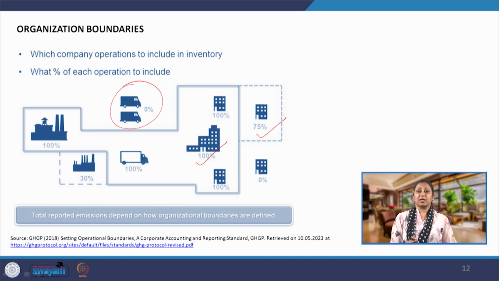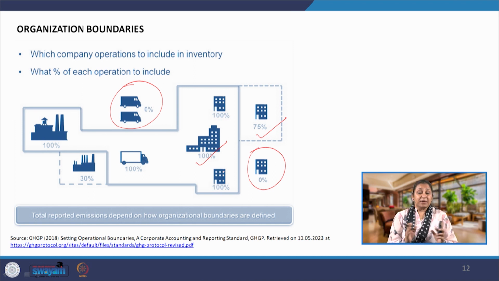There could also be the case where we are not related. For example, there is a franchisee which is only buying our product and selling it, not in the case of an IT company, but for example, in the case of a manufacturing company. Now, that franchisee is not a company owned store, it is not a company operated store. All they are doing is buying the product from the parent company, the bigger brand, and selling it there. In that case, the emissions accruing from that facility will not be accounted into the GHG emissions of the parent company. So, this is slightly tricky, but it has to be resolved right in the beginning.